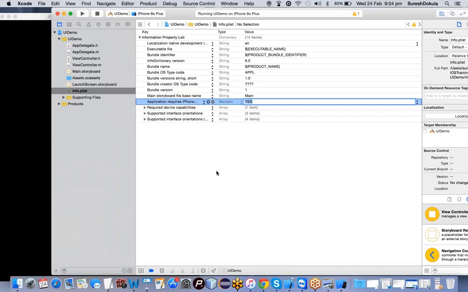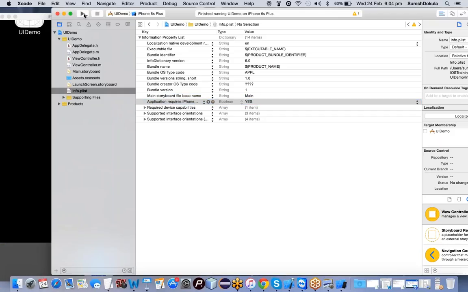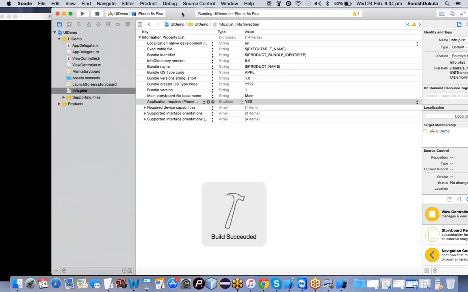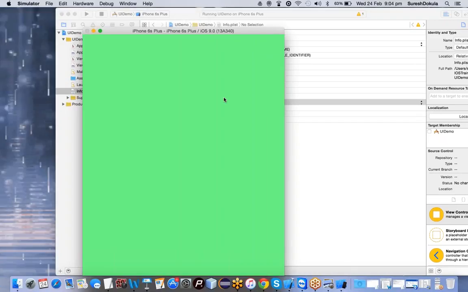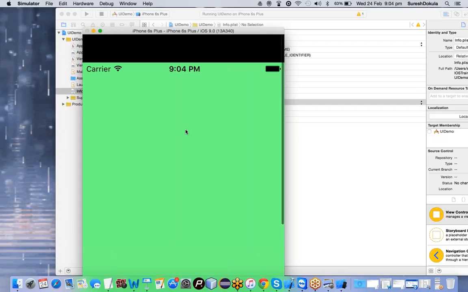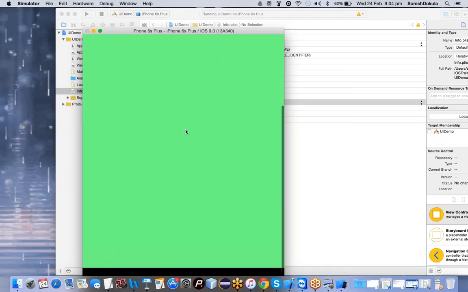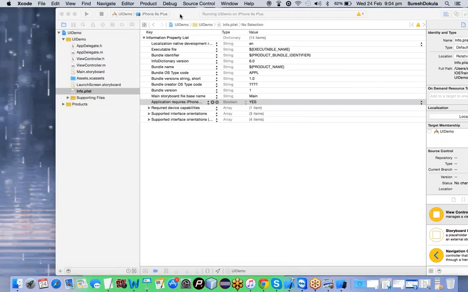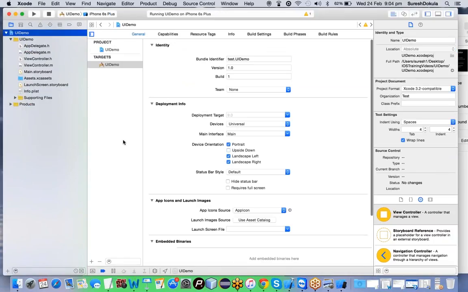So this is your storyboard name. Now run it. Now you will get your storyboard, but it is sized to 6s plus, and gives a design display which is different.